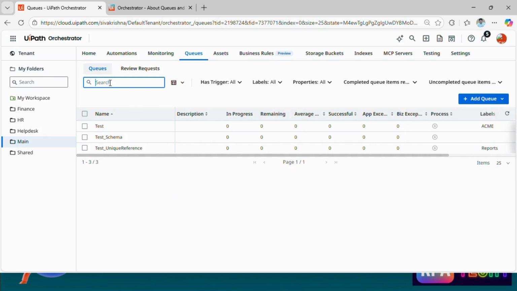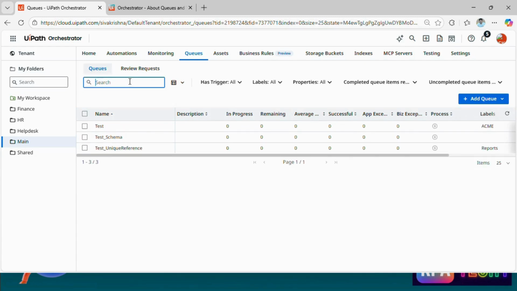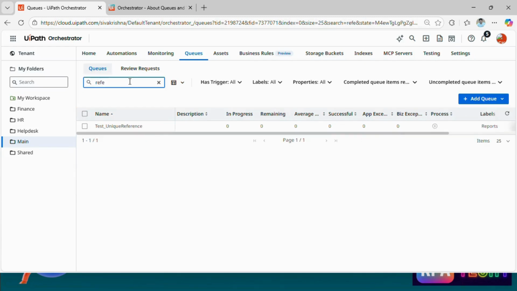Here you can type the keywords, and based on that the queues will be filtered. Here I am going to search the keyword schema. Let me search, right? Only one match is found, right? Let me search with another keyword, reference, right? Based on the keyword that we mention here, the queues will be filtered accordingly.